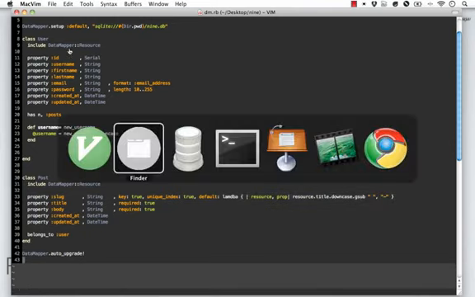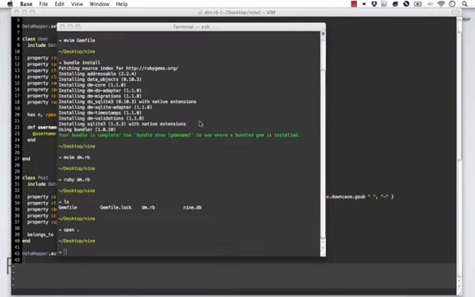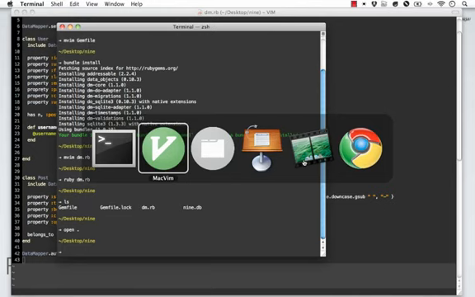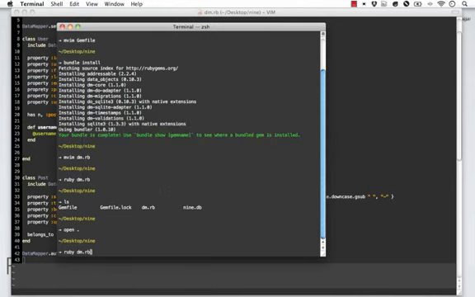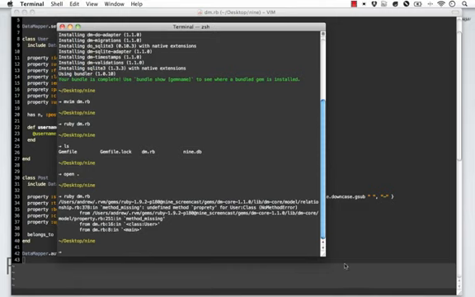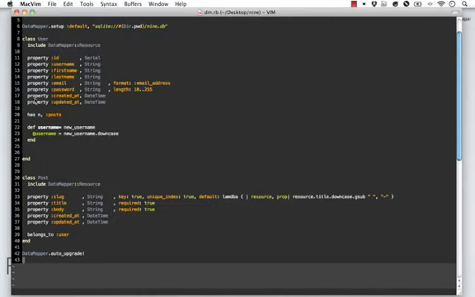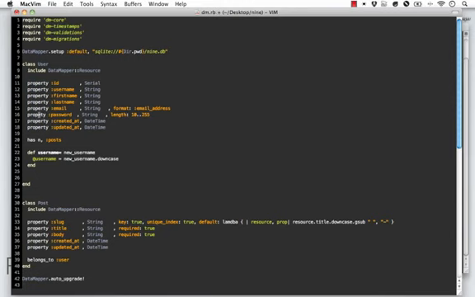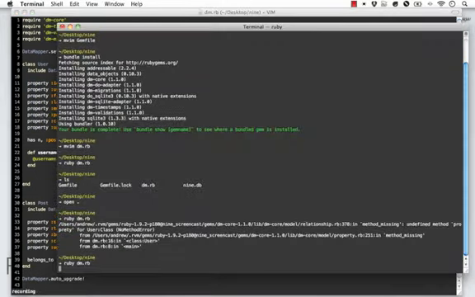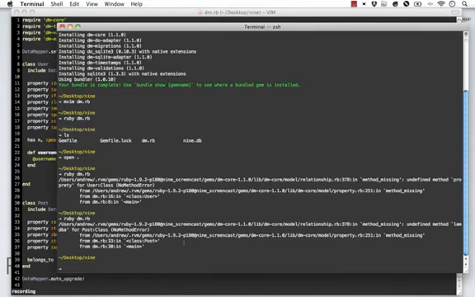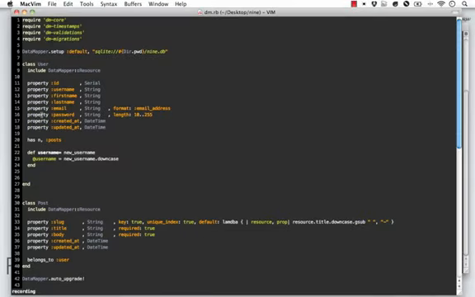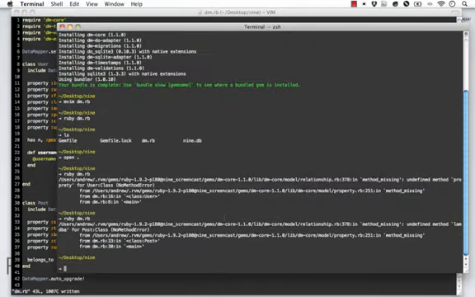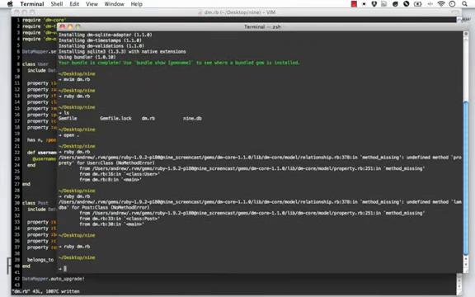Let's hop back into the terminal here. I'm going to have to quit the base app because we're going to reload that. Let's rerun. Oh, we have an error here. Let's see. Looks like I misspelled property on line 8. Right here for password, this should be property. There we go. Rerun that. Oh, method missing lambda. Oh, I've got to transpose that D. And now, there we go, that runs fine.